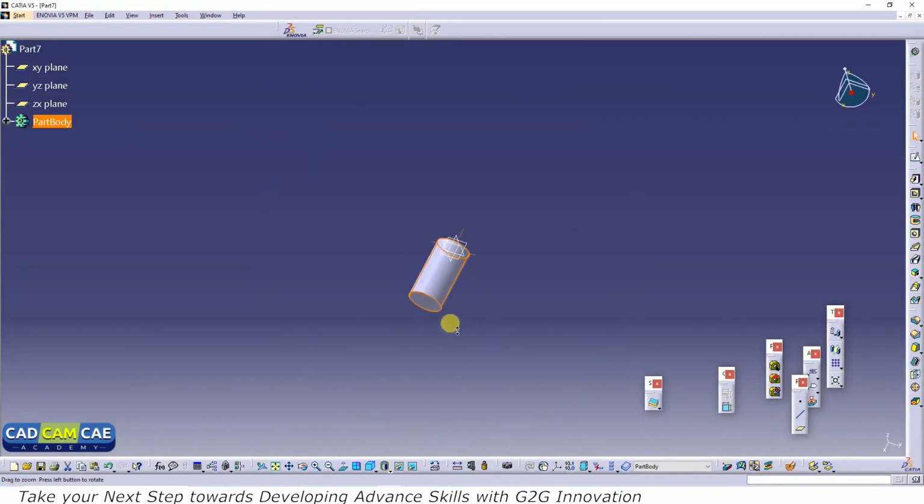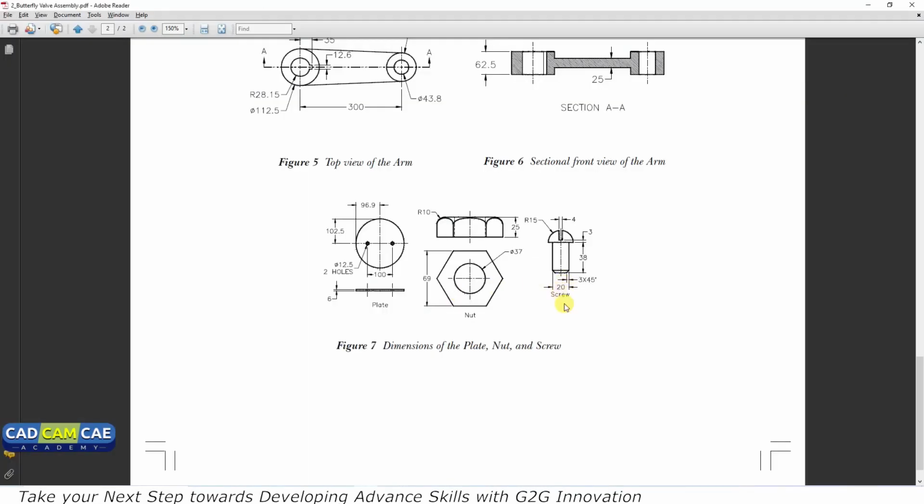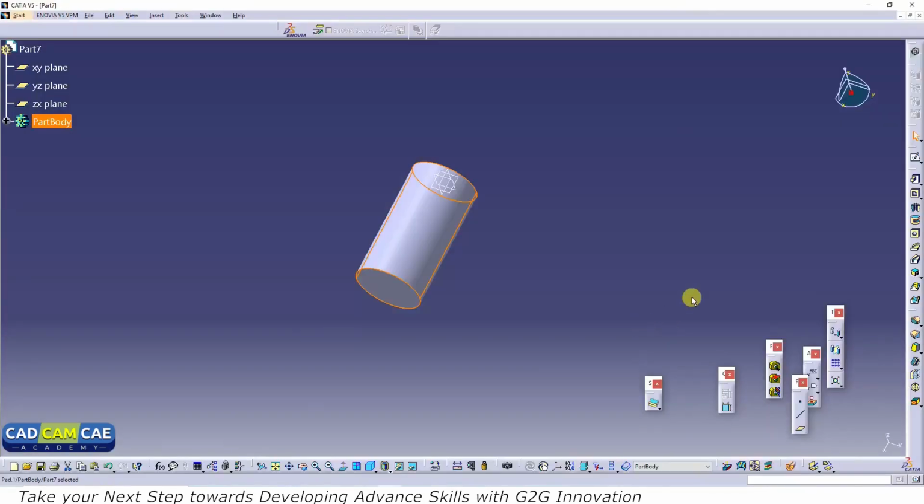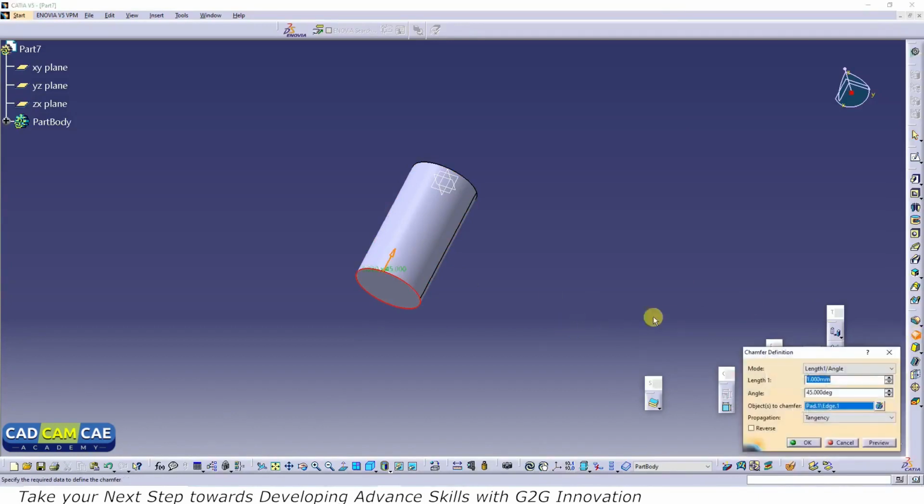Okay, now let's give chamfer to it, 3 into 45 mm. Click on chamfer, enter 3 and enter 45 here, preview, click OK.